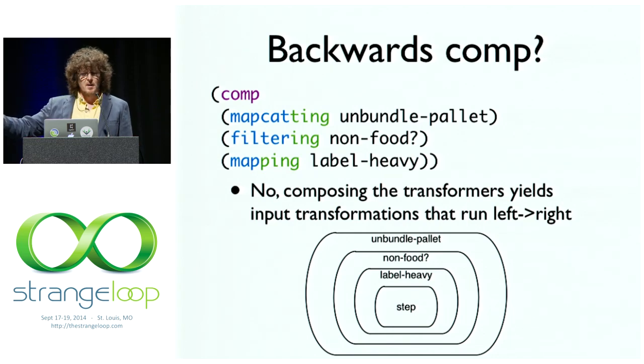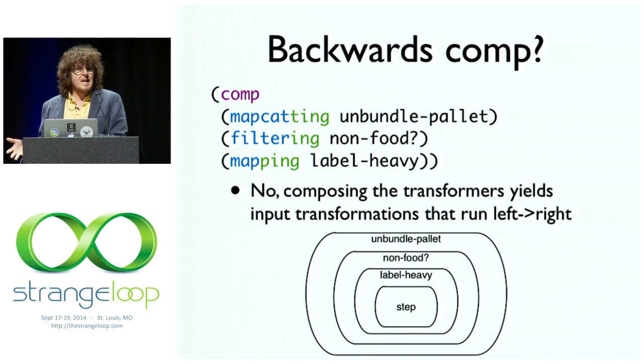So mapping gets run first. Right? We're going to have some operation, put stuff on a trolley or conj. Right? Mapping will be the first thing that happens. It's going to make a little modified step that labels the heavy bags before it calls put it on the airplane. Then filtering gets called. It does go right to left. It says, give me that step. I'll make you a new step that first sees if it's food. If it's food, I'm going to throw it away. If it's not food, I'm going to use it.